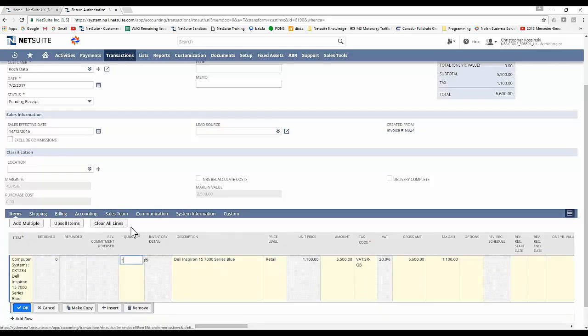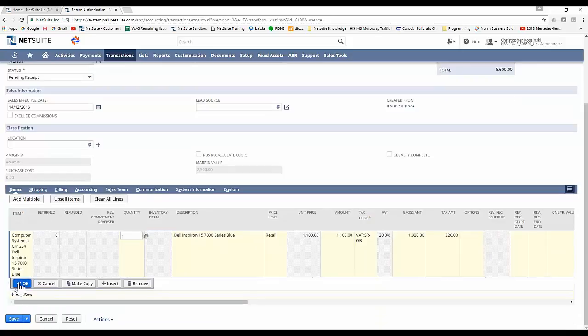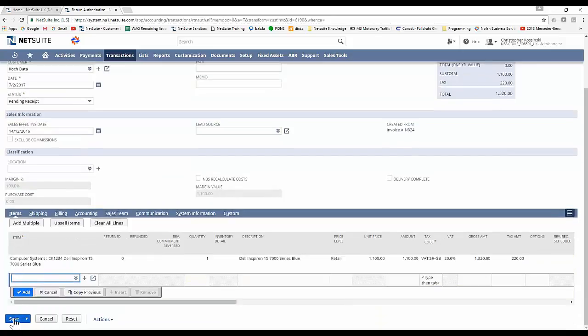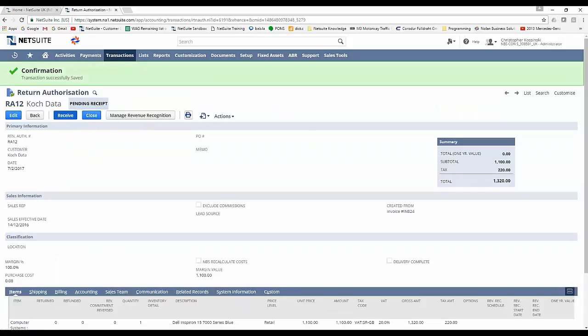Customer is bringing then 1 laptop, so we are only authorizing the return of 1 piece of device. We save the transaction here. After this laptop has been received by us, we also would like to receive the item here, because at this moment in time we will take the laptop to our office or to our warehouse, because the customer will need to send it somewhere.